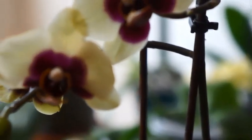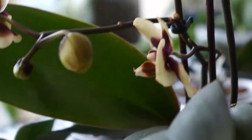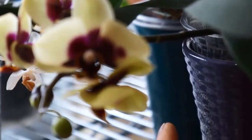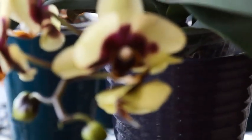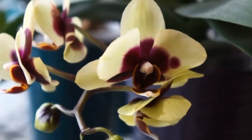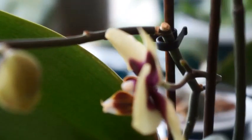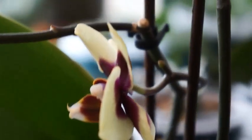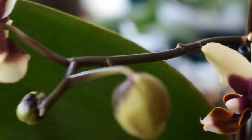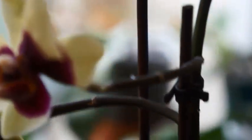So there you have it. This is my opinion about how you should handle your spikes if they're green or yellow or dead. For sequential bloomers, definitely keep the spikes when they are green. And for non-sequential bloomers, if you hope for secondary spikes, keep the spike at least for the portion that has nodes. So anyway, hopefully these timestamps and how these orchids performed this year gave you some perspective or some thinking about how you handle your spikes if you're not already doing what I do.